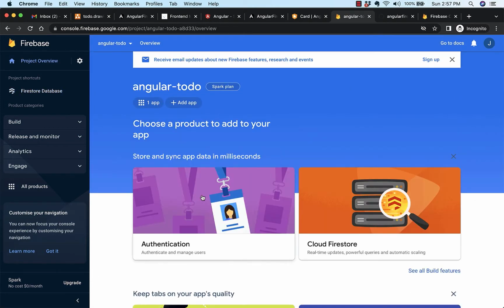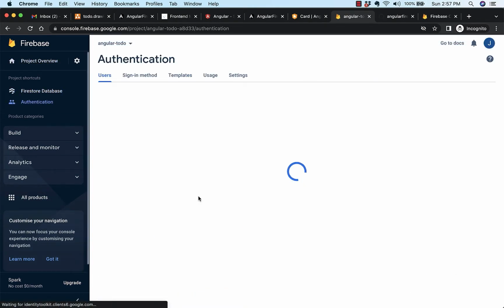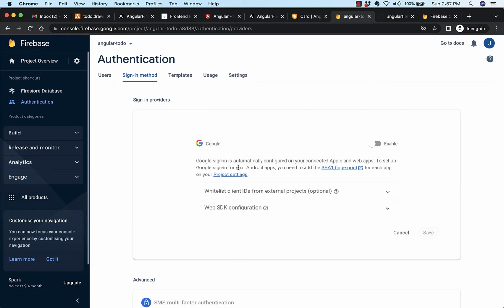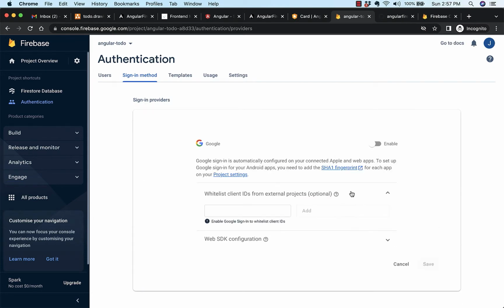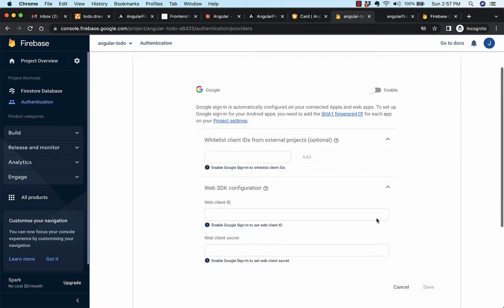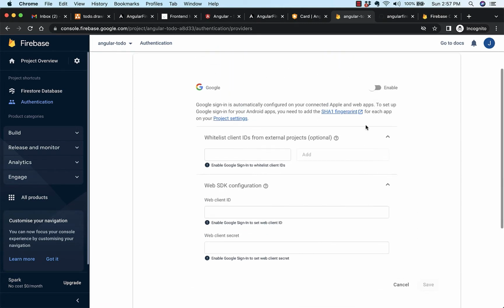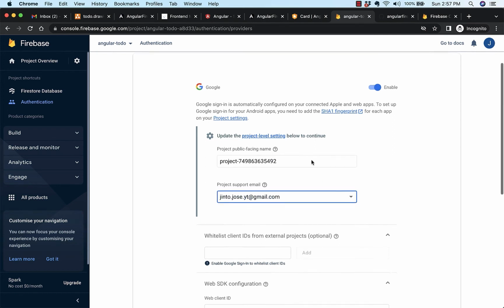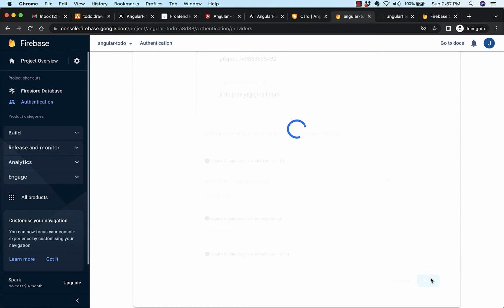Now let's add the authentication. Adding authentication in Firebase is very simple. There are a lot of providers available, along with email and password. So we'll just use Google, and to enable that, there is an enable option on the top. We just have to enable it, which will add this one. We just have to select an email, which is the support mail or the admin mail, right? And we will save that.